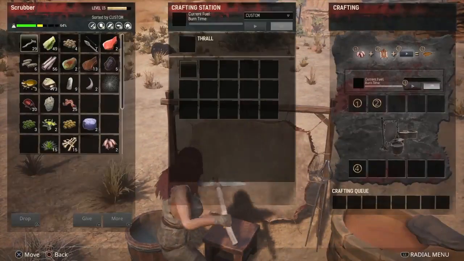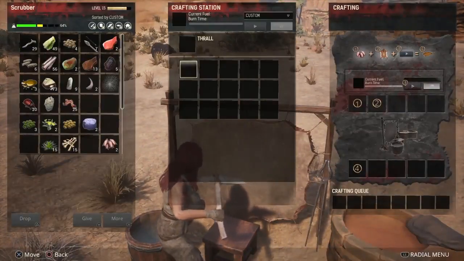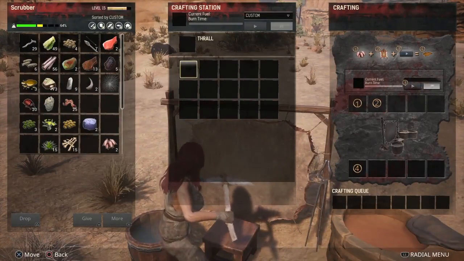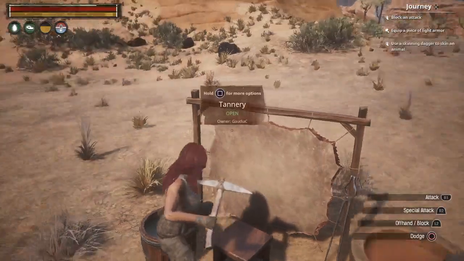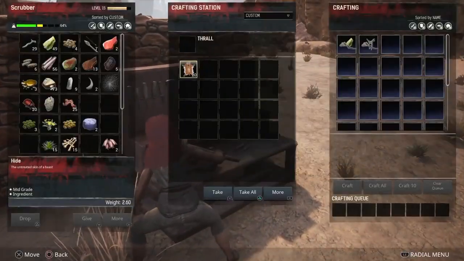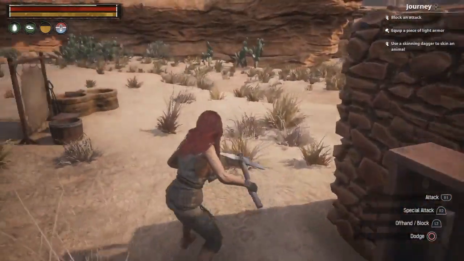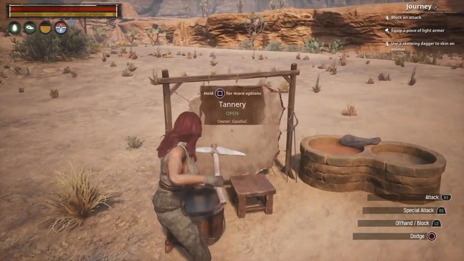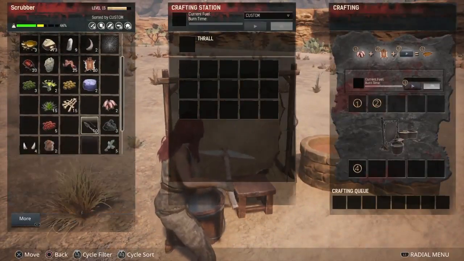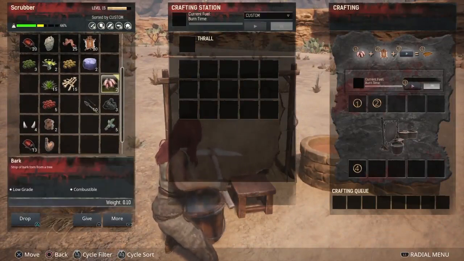Open it up. So I've got to put in, what do I put in? I think I put in... Right, bark, hide, time equals leather. Right, so I put all my hide in here. By accident. Let's take it all. Well, not by accident. I thought that's where I made the leather. I didn't realise I needed a tannery. Let's get the hide in. I need some more bark, though, I think. Is that bark? Yeah, a little bit of bark. Let's take that. Put it in there.